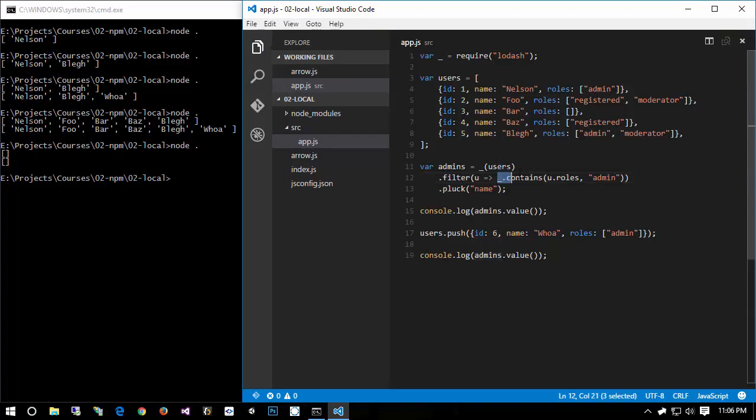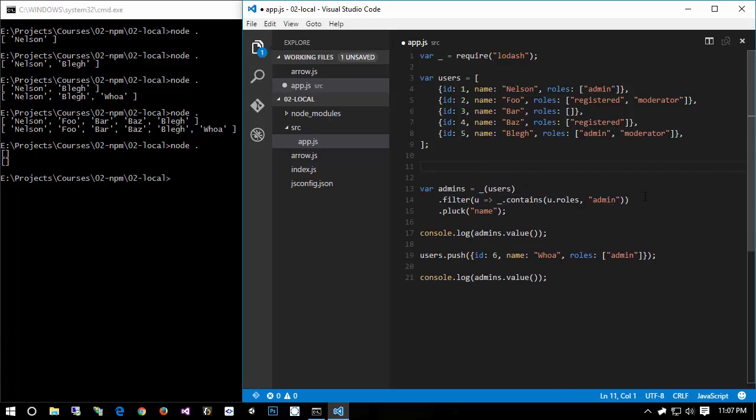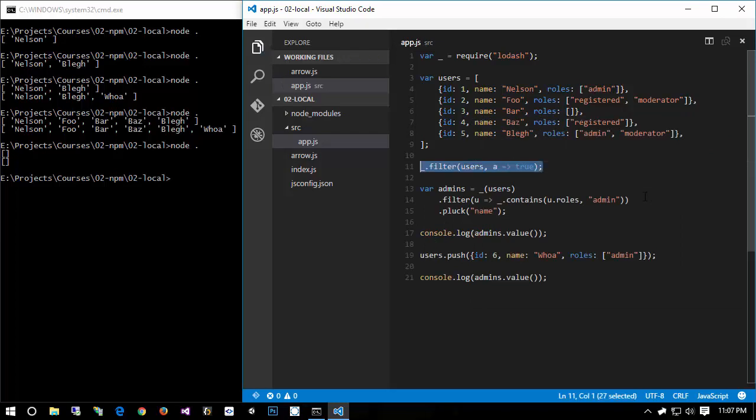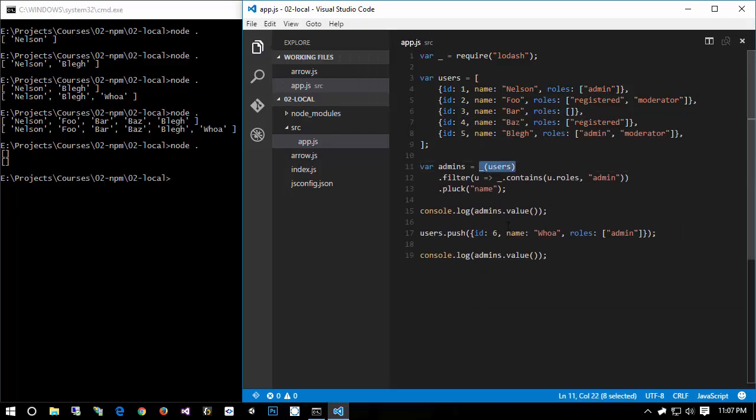Now, this is the second way you can invoke most Lodash functions, and that's by doing _. followed by the function name followed by the object. So notice on filter, there are two ways to invoke filter. The way you see here, or we could do _.filter users followed by the predicate, right? So we could do it like this, but in this case, we've already wrapped it in Lodash, so we can invoke filter without having to specify the users again. But in this case, we didn't wrap it.